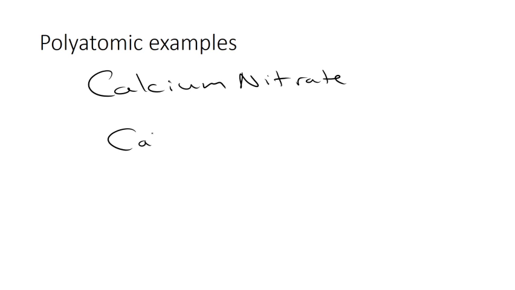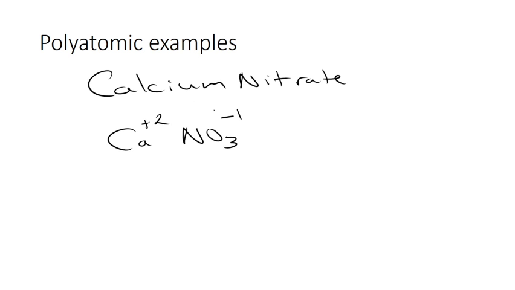So if we look at, let's say, calcium nitrate. All right, we can find calcium on the periodic table, Ca, +2 charge. Here's the thing, nitrate. You're going to have to look in the little box in the periodic table packet that I gave you that says polyatomic ions. If you look, nitrate, NO3, and it has a -1 charge.